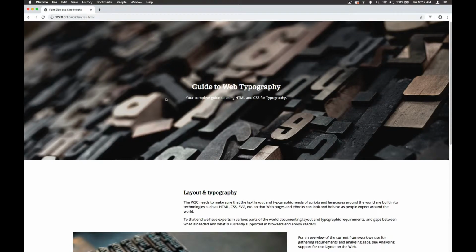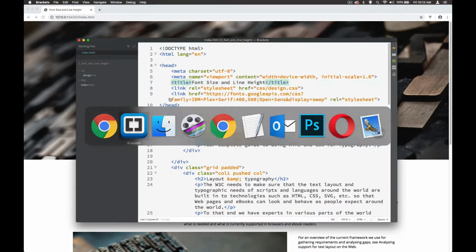We're going to take a look at font size and line height now, because these play an important part of what we do on the web and can sometimes, due to the cascading nature of style sheets, lead us into some kind of areas where we end up in trouble with the way that typefaces look. So let's just take a quick look at how we can deal with that.